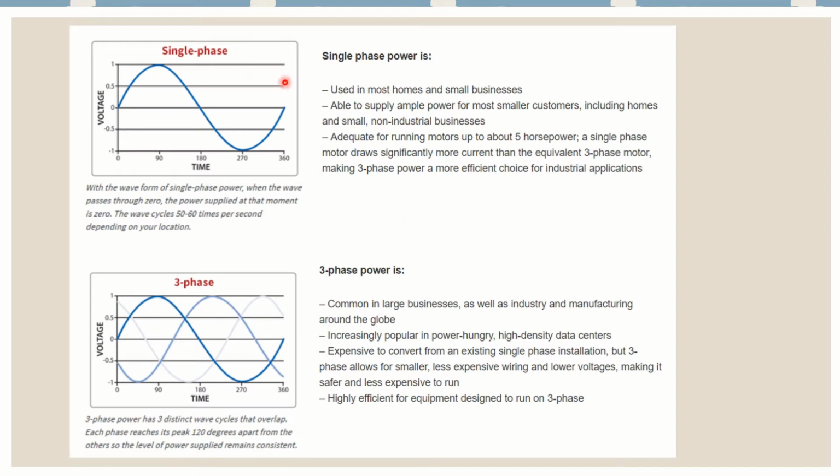Previously, you have learned about single phase. For example, here, the voltage. This is a waveform, a sine wave for a single phase. So in a three-phase system, you will get a voltage, but now you have phase A, phase B, and also phase C. Each of these three phases are 120 degrees displaced. So we're going to see an example.